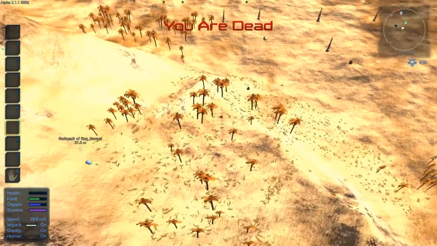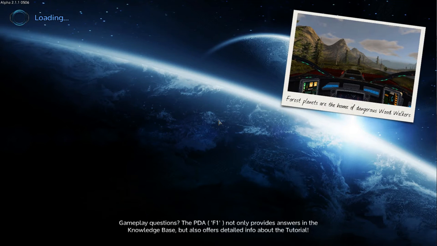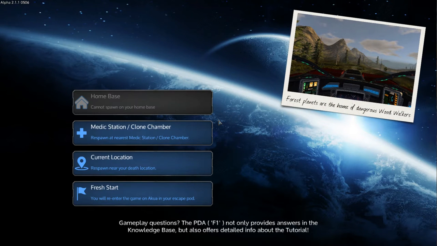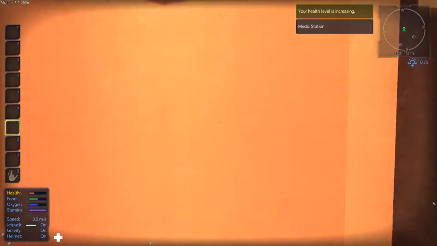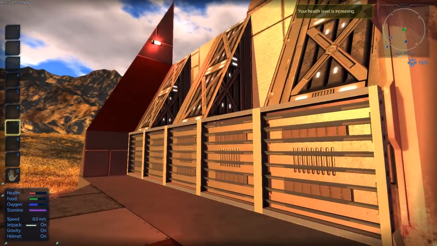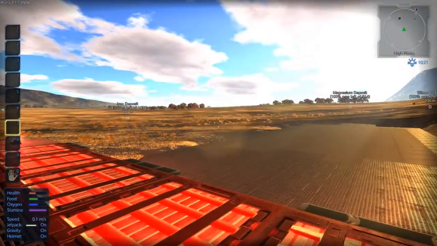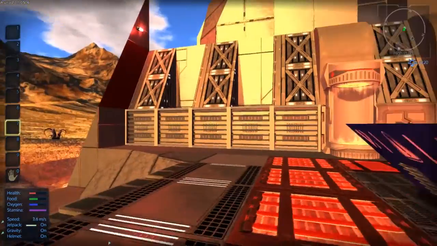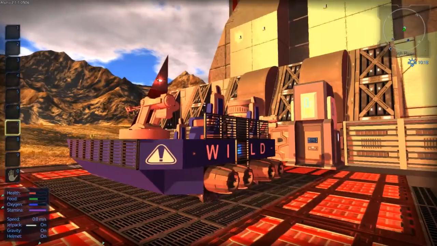I think my ship's gonna get destroyed. Bam. Well, that sucked. Guys, I am coming back here. Current medic station clone chamber. I'm probably gonna come near... This is glitcher space. Right? Where the heck am I? Oh, I'm in wild space. Alright, I'm gonna have these guys pick me up and I'm gonna come back with my tank, guys. And we're gonna get revenge.